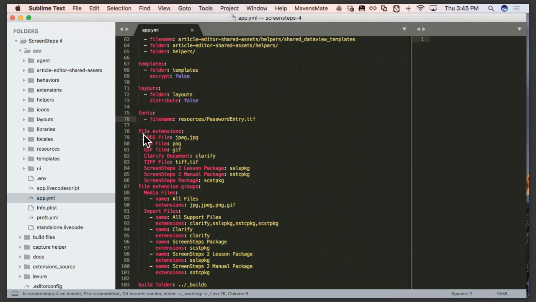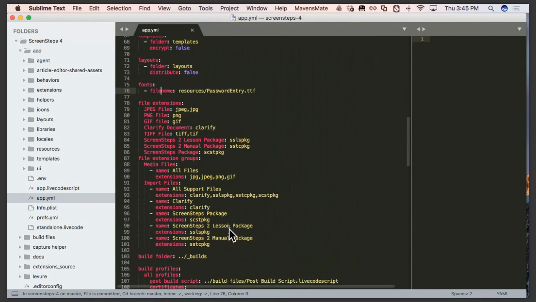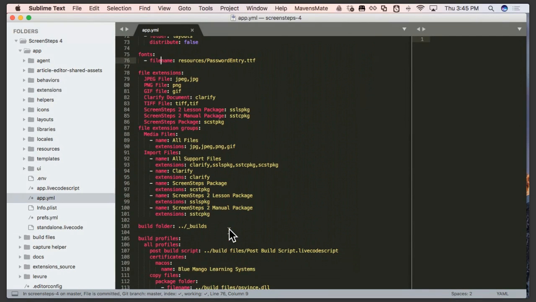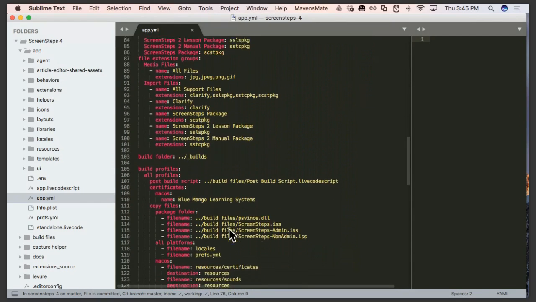And so if a user were to drop a file onto my app and the file had one of these extensions, my app would get a message saying, hey, you need to process these files and do something with them. And then there's also commands for creating filters for answer and ask dialogues and things like that.